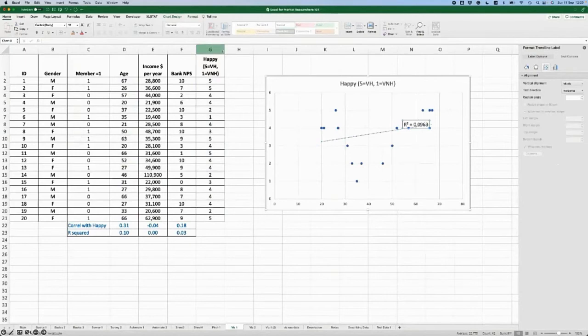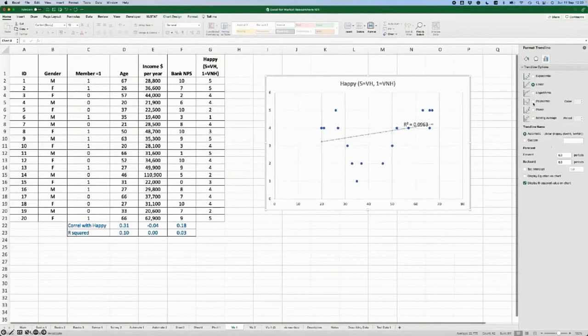Okay, so there's almost no correlation between a straight line through those data points and the data points. But if we select this line here and we tell it that we want to have a polynomial, what we now have is an R squared of about 60%. That's really quite high. And what that is showing is that younger people tend to be quite happy, people in the middle are less happy, and older people are happy.